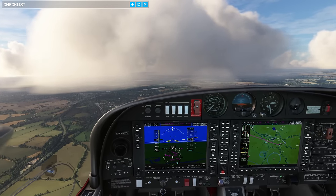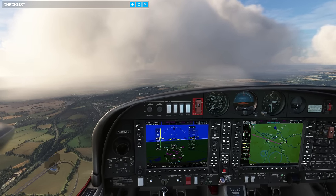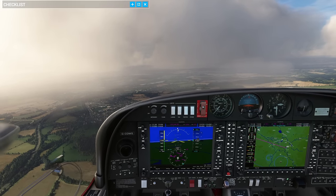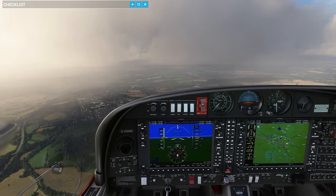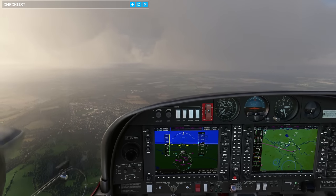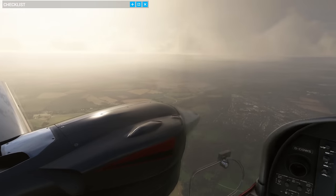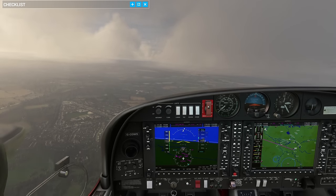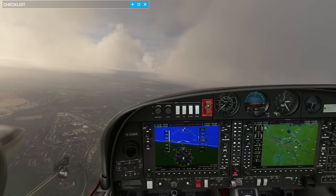You can hear that sort of whistle as we get the airspeed up. I love that. Now the cruise speed of this is up in the 100s, it can do 170 plus knots in the cruise. So the yellow bar, I think we're allowed to go into, but I'm not 100% on that. Again, I don't have much experience flying this in the real world. We're just below the cloud bases here, which is perfect. Staying visual enough. It's reassuring that we do have a DI system if we need it. Let's try and actually stay at 2,500.